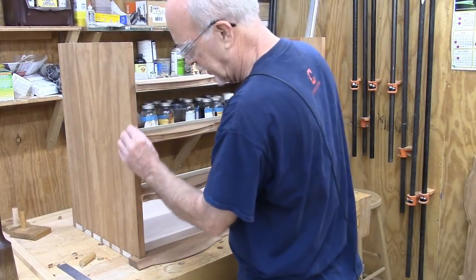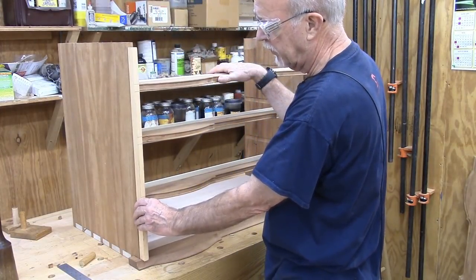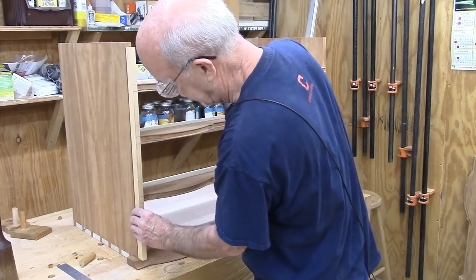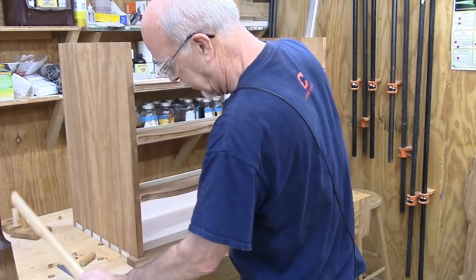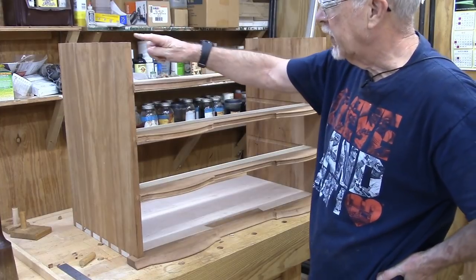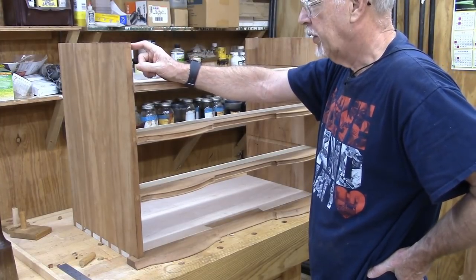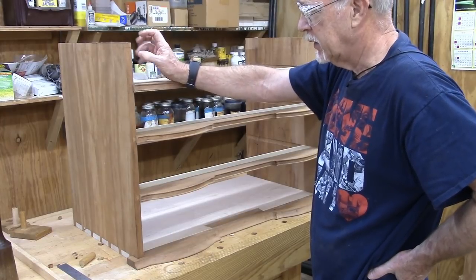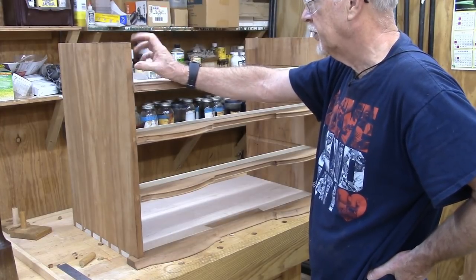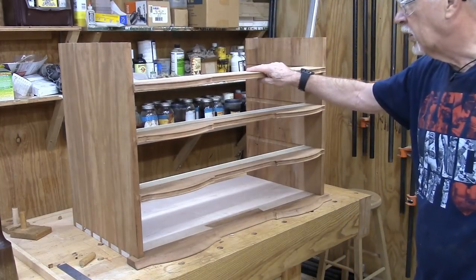I've got the cutoffs here somewhere, but anyway, there's a piece that goes on the front here that matches the grain on the end. And the next step is to put a sliding dovetail on the top of the side, so that it slips into the underside of the top. So it's coming along.